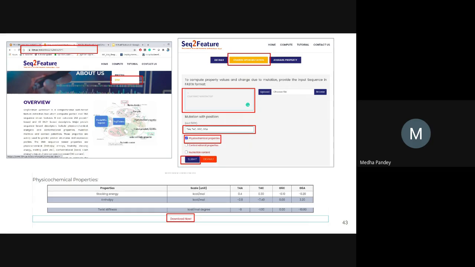If you want to do this exercise, I'll give you the sequences. If you need it, I'll share the sequences here. I'll share for both protein and nucleotide. You can try these things later on. These two sequences are DNA sequences.